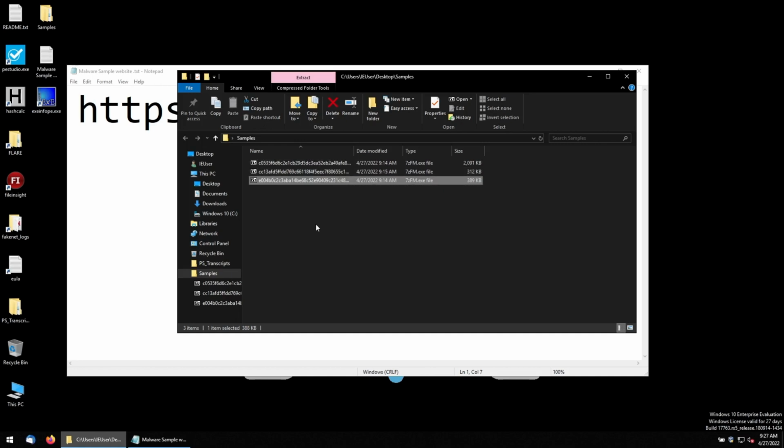Before starting the malware static analysis, please handle the malware with care, because there is a chance it can infect your host machine, and there is a chance it affects your entire network also. So always handle the malware carefully and have a proper sandbox environment to do your malware analysis investigation.